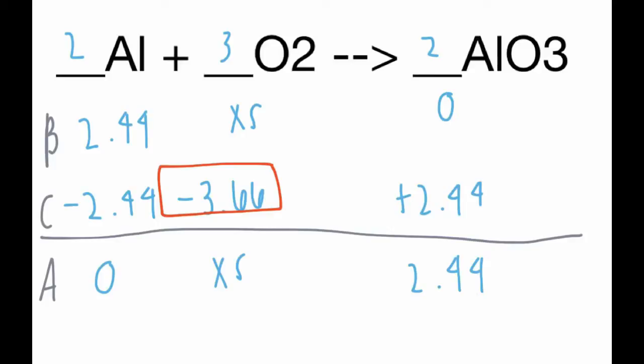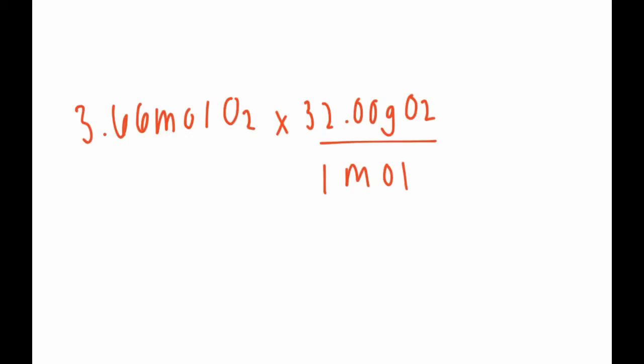So that's how much oxygen we had to use, but next we have to transform that into grams. So to change moles to grams, we're going to take the 3.66 mole that we found in our BCA table and multiply it by the molar mass given to us in the periodic table. But since it's diatomic, we have to multiply that amount by 2, so the original was 16.00, so we just multiplied that by 2 and gave us 32. Then our answer will be 117.12 grams oxygen.